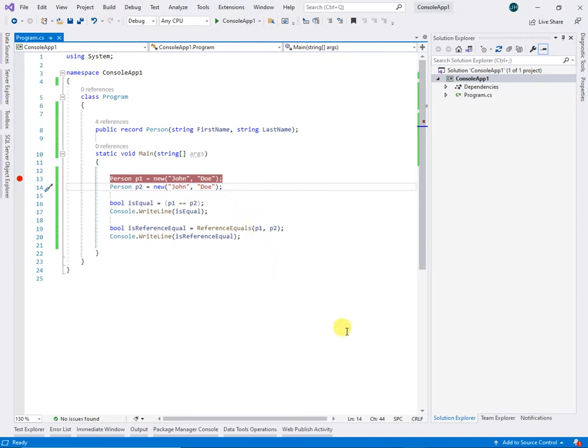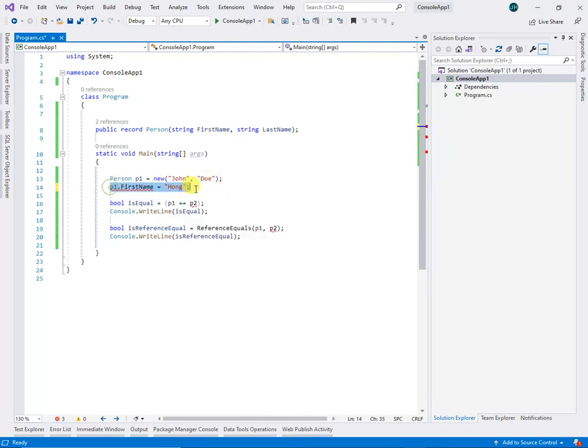The next point we are going to look at is the new with expression. Like I said initially, I cannot modify the property first name with the standard property syntax. I cannot change the name, for example, because they are immutable.